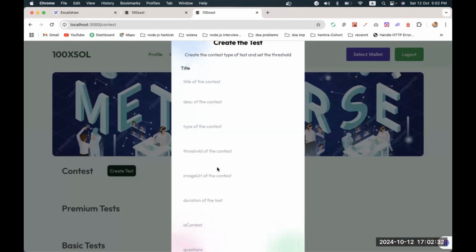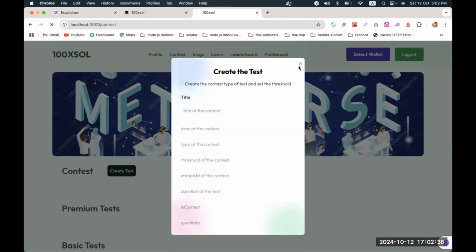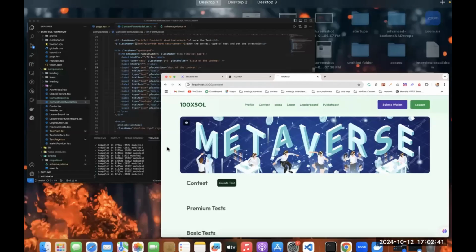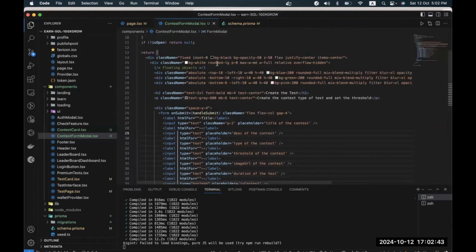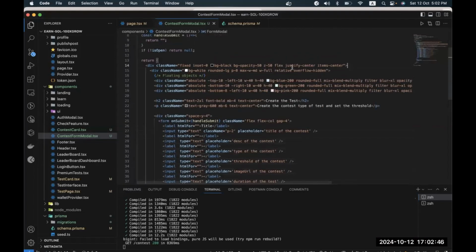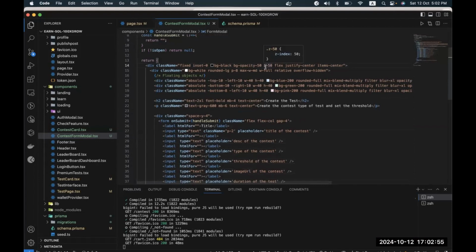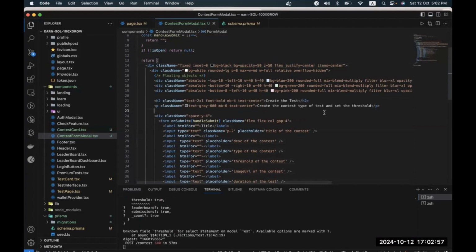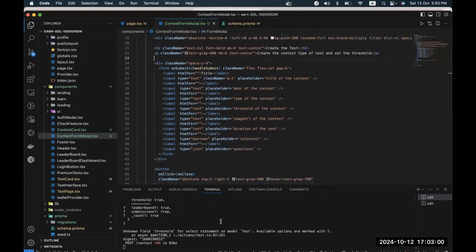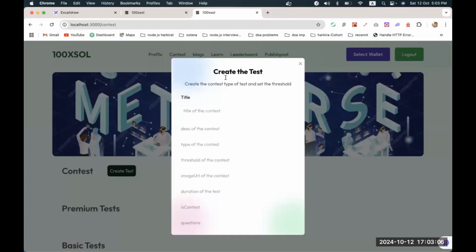I also have to change that. This wasn't V50 background opacity and fixed. So what the hell, this user added a threshold colon true and then threshold is not provided.